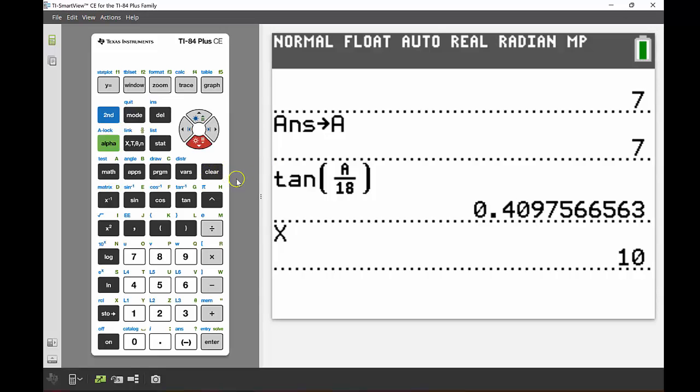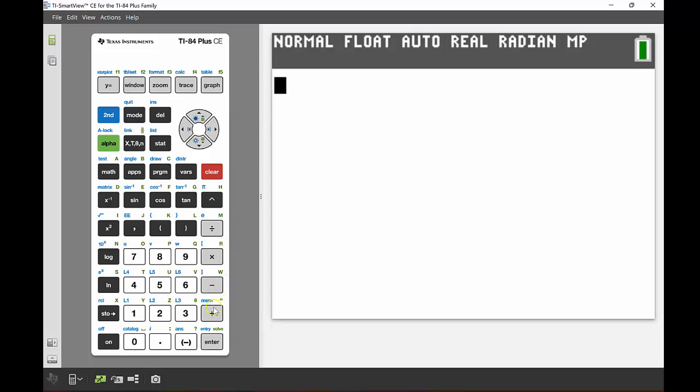But say I'd stored the wrong number, or I wanted to store something else under that variable, or I just wanted to get rid of it. Well, what I could do is go into my calculator memory. You can see that little writing there in blue that says MEM on top of the plus key, and that's where I can find my memory access. So second, you can see we've got the second cursor up now telling us that we're in our second function, and pressing plus.